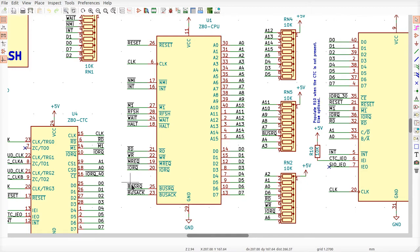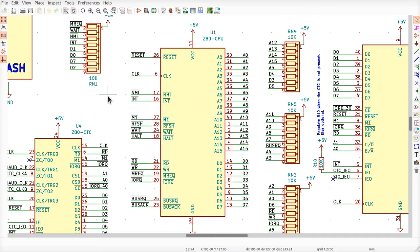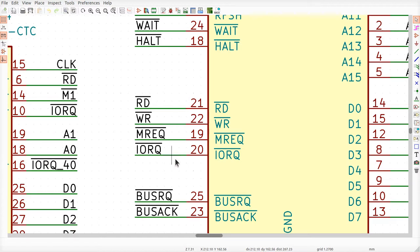because if I do a bus request and I'm waiting for the bus acknowledge to come back, the Z80 disconnects itself from all the address lines, all the data lines, and all the read, write, MREQ, and so on. I don't want these to just randomly go high and low. But when the Z80 disconnects, and the flash programmer has not yet noticed that the bus acknowledgement signal is coming back yet, what's the bus going to do? It's very important that these don't glitch and accidentally start going low, and all of a sudden memory starts reacting and stuff like that, all right? So that's the main reason we need to pull these up right here, absolutely.